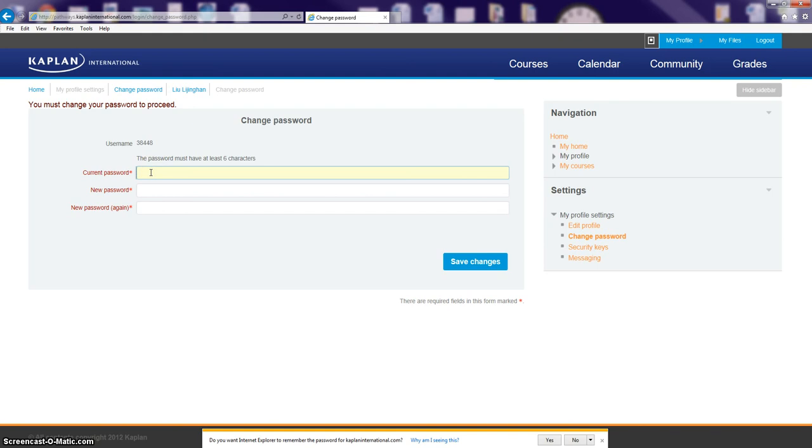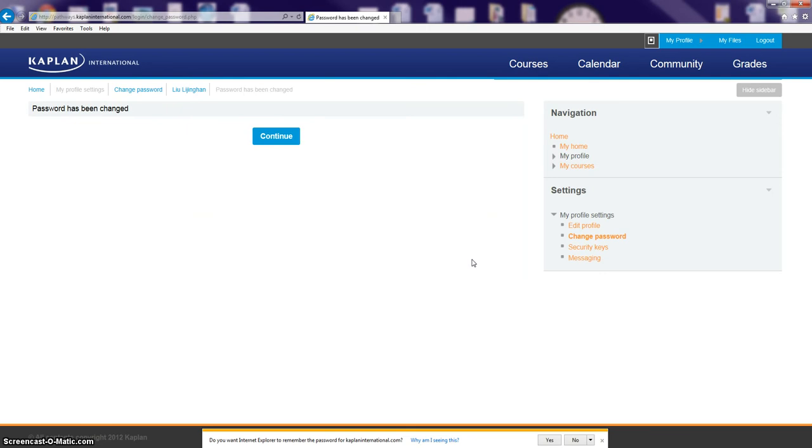So the current password was change me. I'm now going to add my own password, which must be at least 6 characters, and then type the new password again. Once you're happy, click Save Changes and be sure to remember your new password. The password has been changed, that's great.